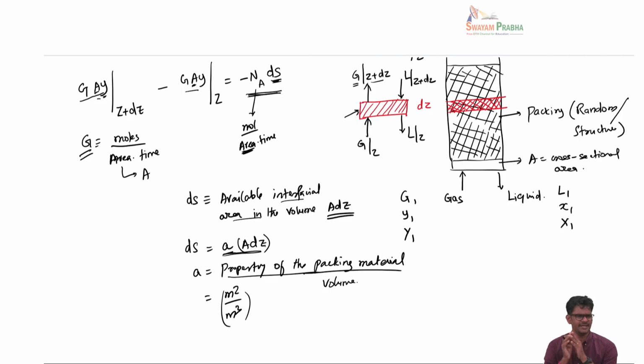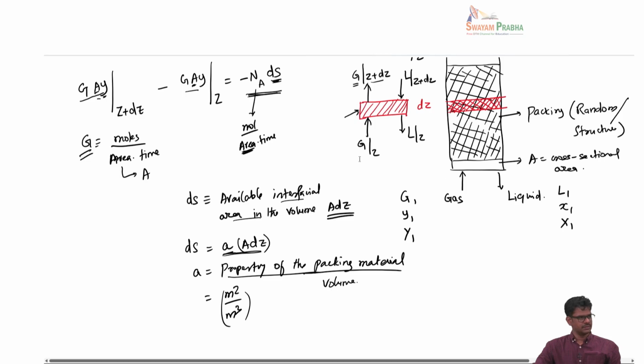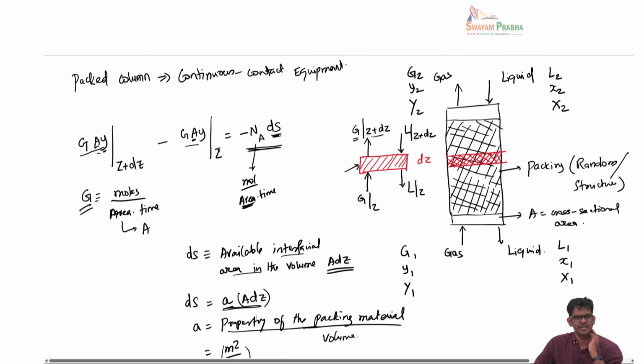You can check. I think it should be foot squared by foot cube, something like that. Yeah. Sorry, the whole table was in English units, is it? Could be, yeah. But it doesn't matter because in this case, this is independent of the units. This is a simple mass balance we are writing. Here the units do not really enter, whether it's SI unit or English unit, both should be okay. But when you use this table to get the A, you have to make sure that you are using consistent units. Maybe you have to change it in terms of SI units.